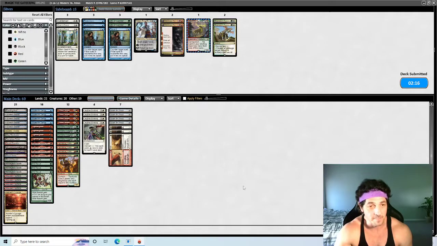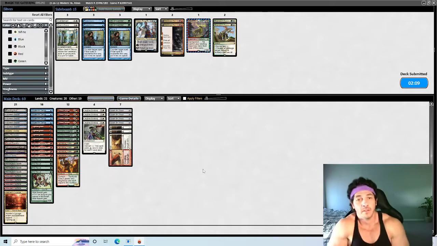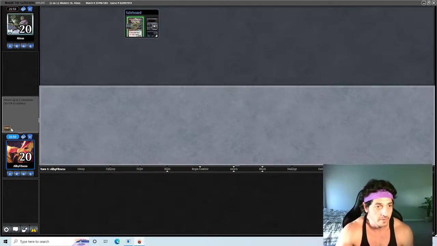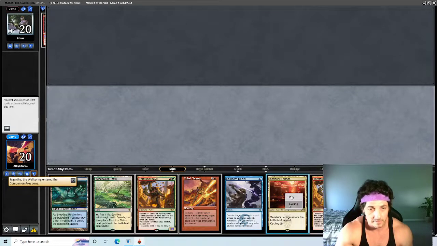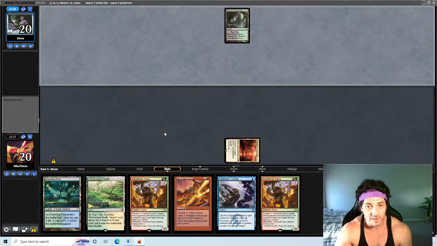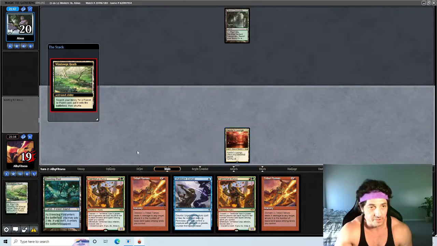Let's hope we can play some Magic this game. Alright, we're on the play. Alright, we can get Temple Garden here. So we don't have any ways to interact with Blood Moon right now, but I mean, this hand is good. We're going to have a 5/5 and we're going to have Stubborn Denial.